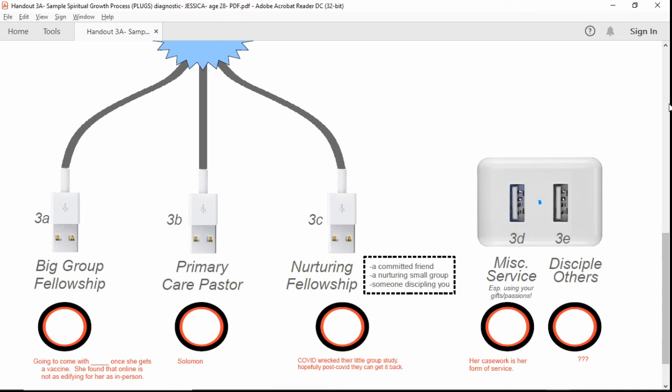Nurturing fellowship. COVID wrecked her little group study. Yeah, she had a plan, and COVID kind of kicked that in the teeth. So post-COVID, they're going to get it back. So my next visit with her will be her first post-COVID visit, and I'll ask how that's been going. And it's probably, I already know her. It's probably going to say, hasn't happened.